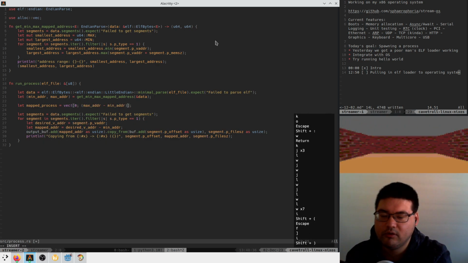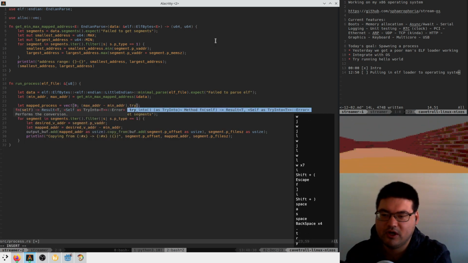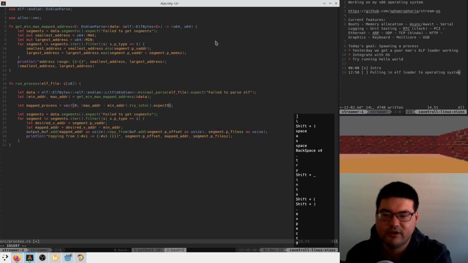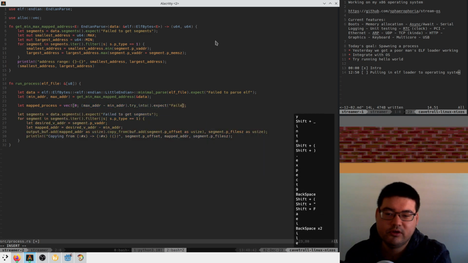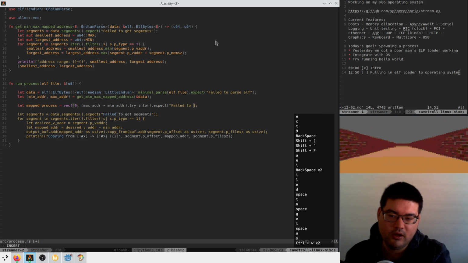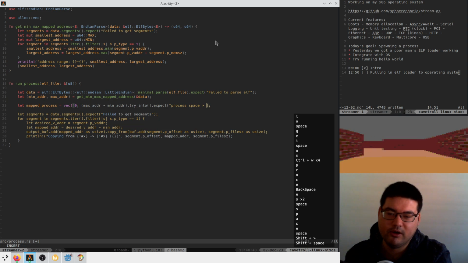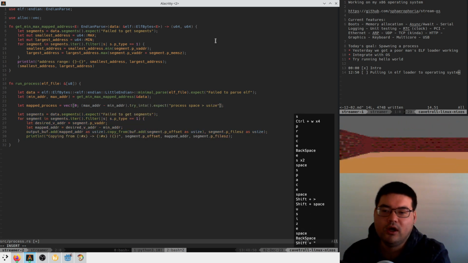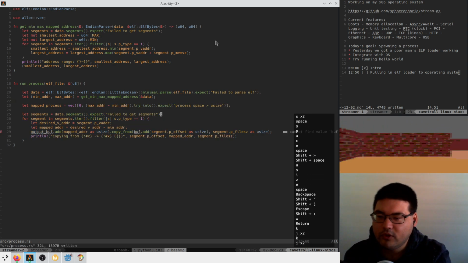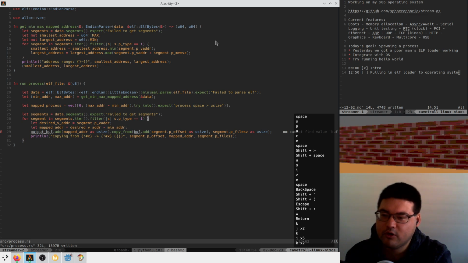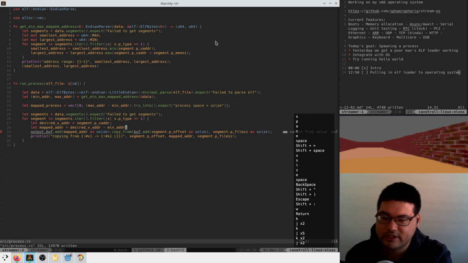Great. So we'll say try into, expect failed to get process space, bigger than usize allows. And then all we have to do is copy these segments in.